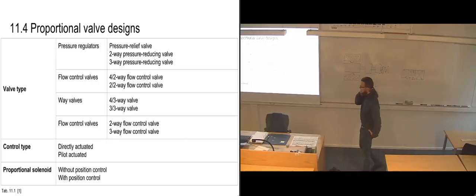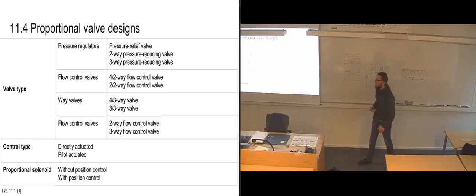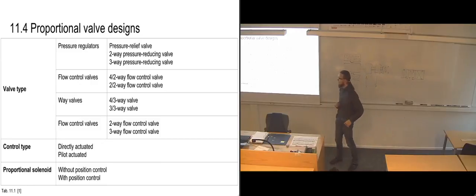And for proportional valve design, you can choose between any of the valve types that we have up here, and any of the two control types, and any of the two proportional solenoids. So you can combine these ones if you want to. For an example, if you need a flow control valve with four ports, you can get a 4-2-way flow control proportional valve. And you can choose to have it either directly actuated or pilot actuated, depending on how large it's going to need to be in order to deliver the correct amount of flow.